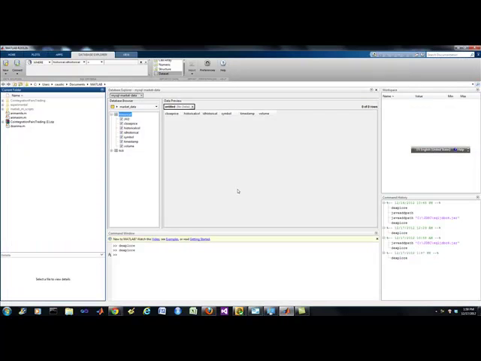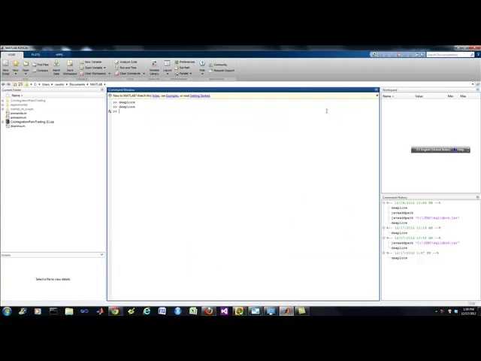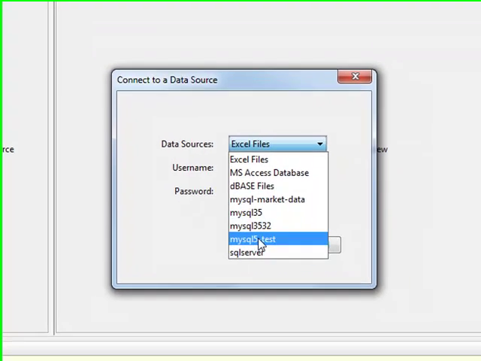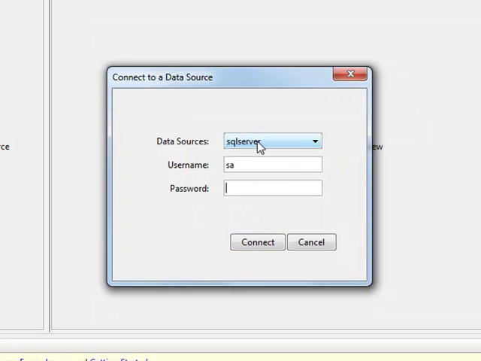I just wanted to show you some of the challenges I faced with using SQL Server and trying to connect from Matlab to SQL Server. I have created a DSN, or data source name, with ODBC. So I want to show you what happens. It's supposed to work, but I'm not going to spend too much time on this. I just want to show you the error and what probably is causing it.